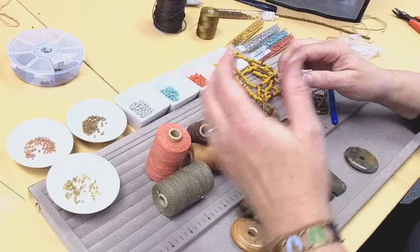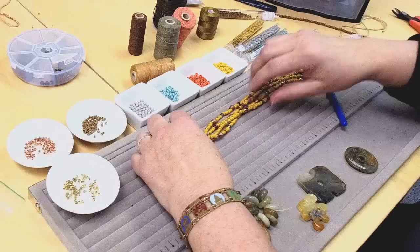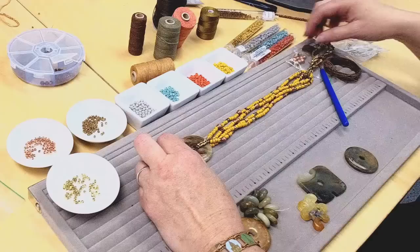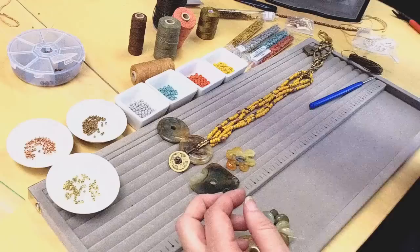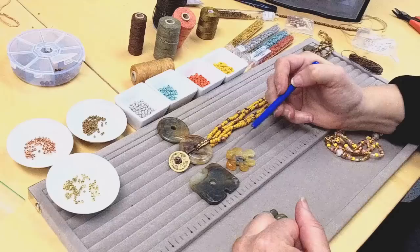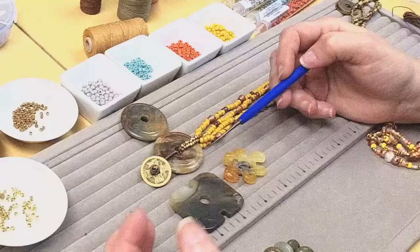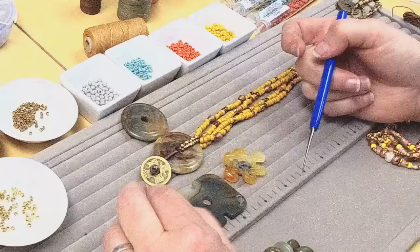Let me show you guys a couple of tips on this piece. We could spend hours and hours with it, but since it's Free Tip Friday I don't have that much time. I wanted to show how this differs a little bit. Let me show you one of the things I used here to kind of add a little panache to this piece. I added a vintage find to my piece — the perfect pie — but anything in our vintage finds collection I think would work well. These are truly Beadshop.com classics.